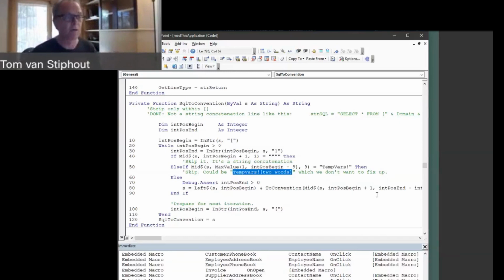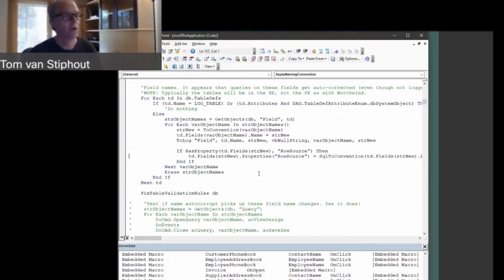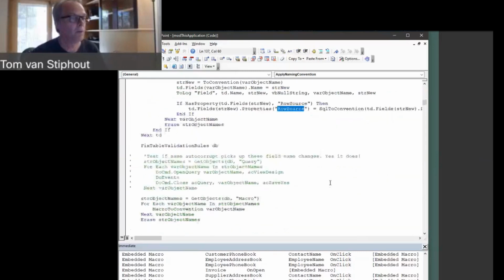So leave them alone, and then everything else we're now within the square bracket, and we can take out spaces so that if we have a first space name within square brackets, it's now FirstName. Square brackets remain. So that is how we fix up a row source property and other properties that are SQL-like.